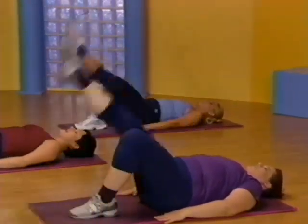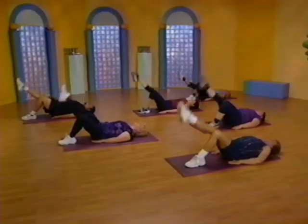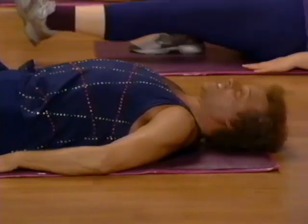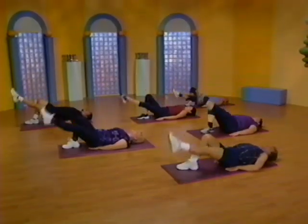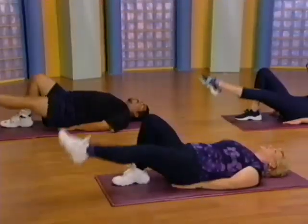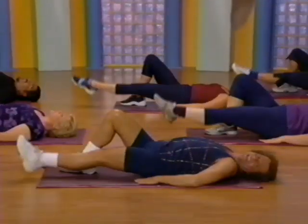And nine, you're going to feel so great. Ten, eleven, twelve. Now get ready. Other leg. Slow now. Flex. Point, point, point. Two. And three. Tighten your abs. Four. Five. Six. Six more. You're doing great. Just do the best you can.